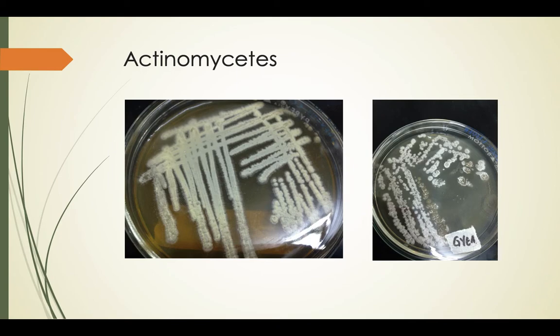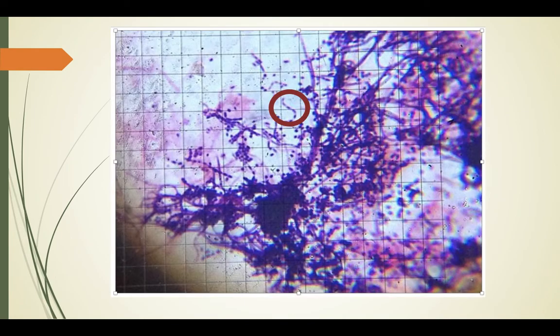So actinomycetes will look like this when you grow them in yeast extract agar. They will look leathery in appearance. The colonies are showing as powdery, leathery. If you open the plates, you will whiff a scent of geosmin. You will definitely smell that earthy smell for actinomycetes. If you look at them under the microscope, they will look like this. They form strings, and they are gram positive, of course.